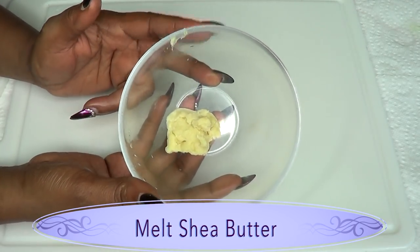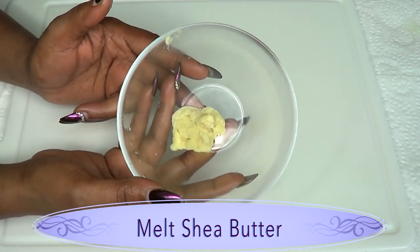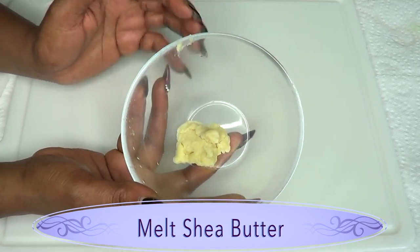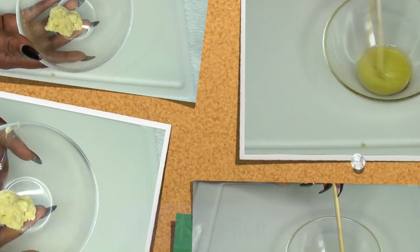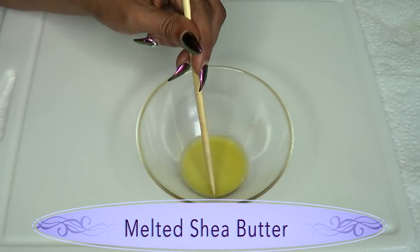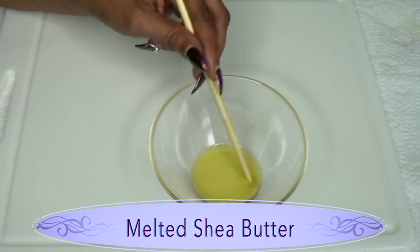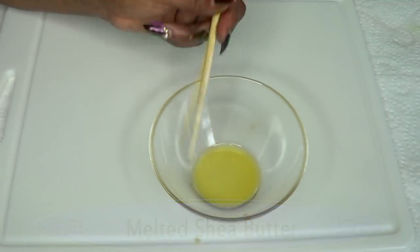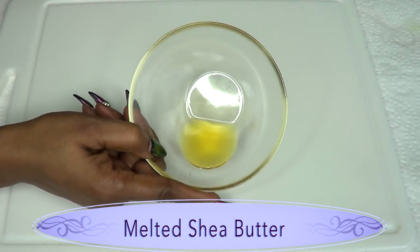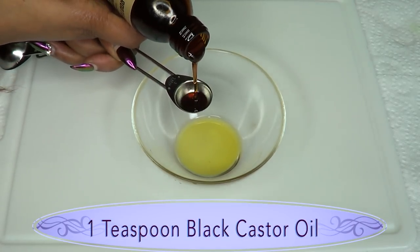The first thing I'm going to do with the shea butter is melt it. You can melt it on a double boiler, in the microwave, or on the stovetop in some hot water. Here we have our melted shea butter — please note that this is very hot. We're going to put the rest of the ingredients in while the shea butter is still warm. This is about a tablespoon of melted shea butter.